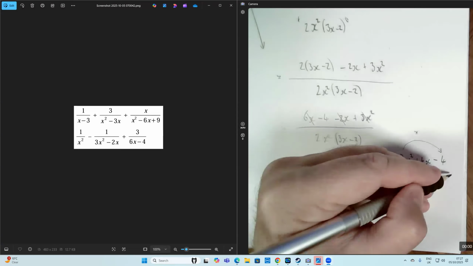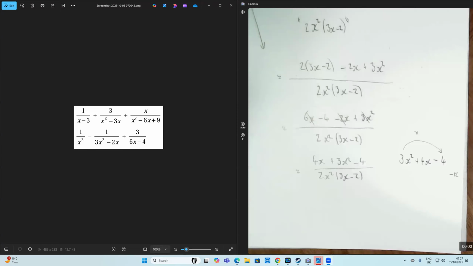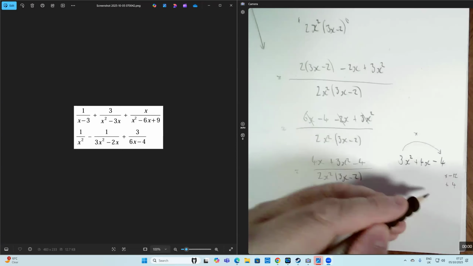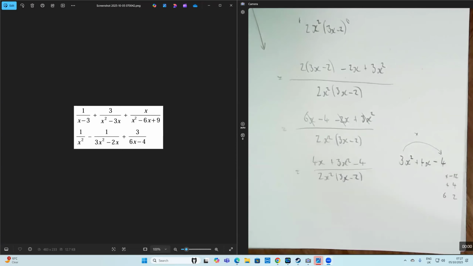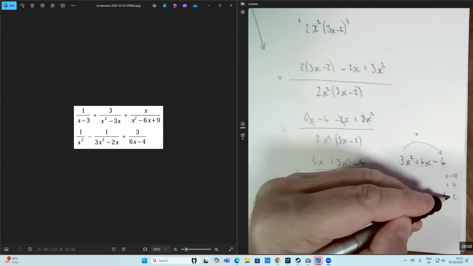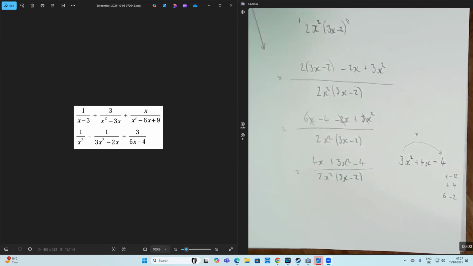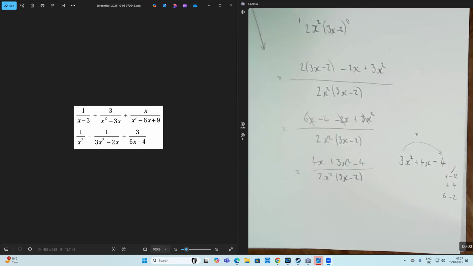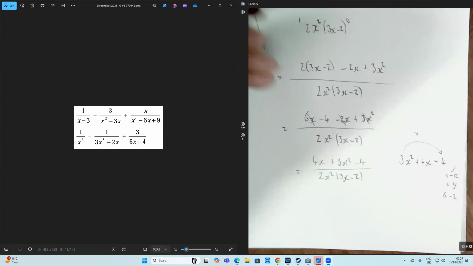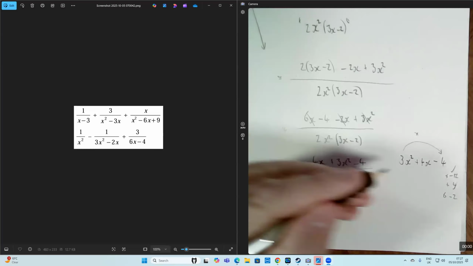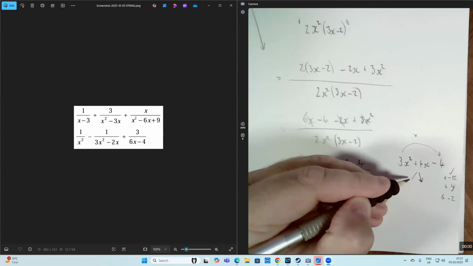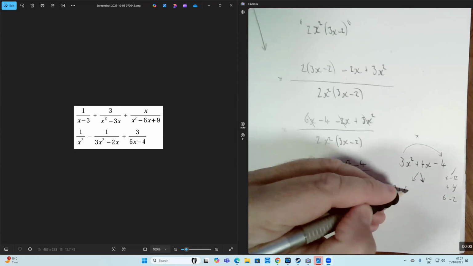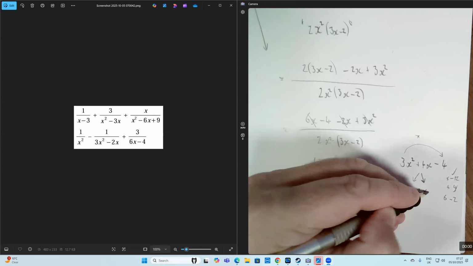So 3 times minus 4 is minus 12, so we need two numbers that multiply together to make minus 12, but add together to make 4. A possible factor pairing has got to be something to do with 6 and 2, perhaps plus 6 and minus 2. Plus 6 times minus 2 does make minus 12, and plus 6 add minus 2 does make plus 4. So that's our correct factor pairing. So we're going to split that. Let's put the 3x squared, the plus 6x there and minus 2x there.